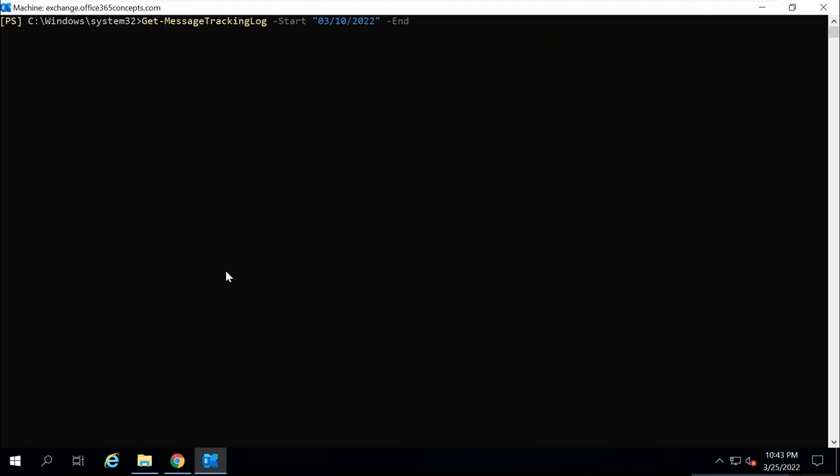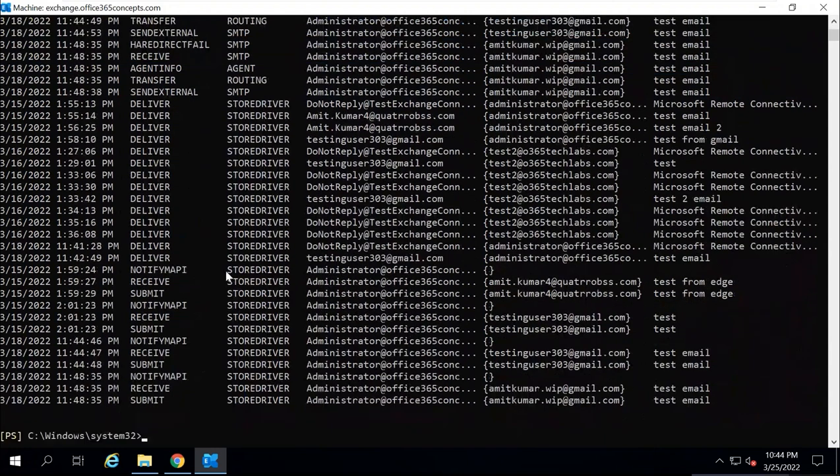Same way we will use end date, same format, month, and let's say day will be 20 and year. Press enter. And this way you will get all the emails on the basis of the date range. You can use other parameters as well. For example, get-messagetrackinglog.